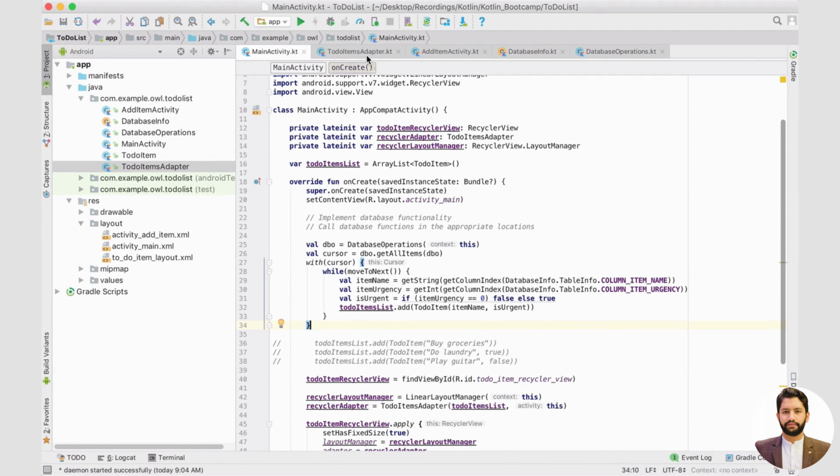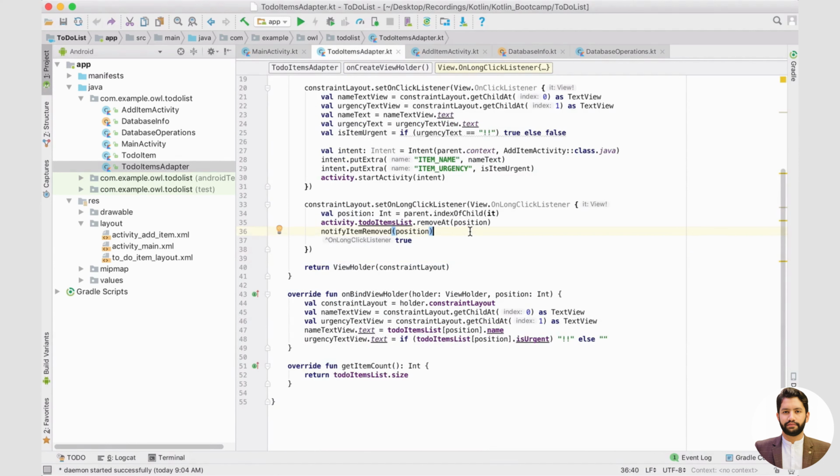So now what I'm going to do is switch to ToDoItemsAdapter, and I'm not going to implement it with you, but I want you to figure out a clever way in which to implement our delete function. Try and think of a way in which we can choose between saving a new item, so add an item, or update an existing item, and then find a way to call upon those. Really, it's as simple as creating a new instance of DatabaseOperations, again, calling on the appropriate function, update, or save, or delete item. In the save and update case, you'll need to find a way to determine whether or not we're saving or updating an item, but that should be the only challenge. So again, go ahead and try it. Pause this video now. In a few seconds, I'm going to show you my solution.